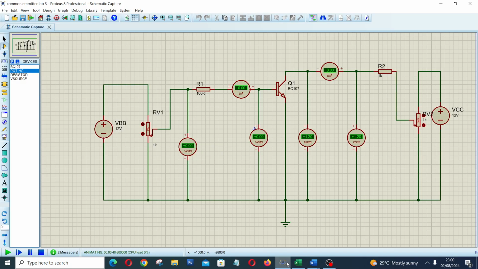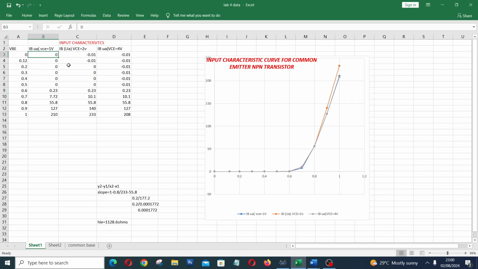So you go to the experiment again, you now begin to use this knob to adjust the value. At 0.12, you see the input voltage is 0.12, but mind you, this value is no longer at 1, so we have to use VCC. Each time it wants to leave the set point, you use this to set it back. Now, as it is obvious we can't get 1, so 0.96 is what is close to 1, so you leave it there. You can now take your reading, 0.12 and 0 for the current. So you go to the Excel and record 0.12 for VBE and 0 for IB.